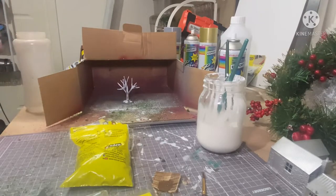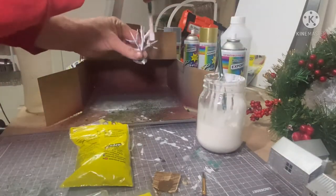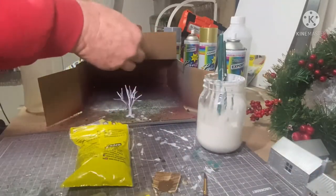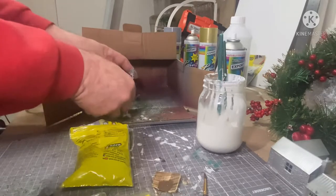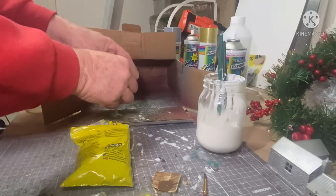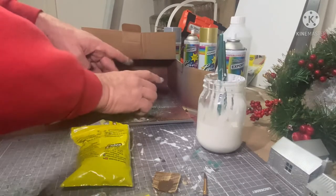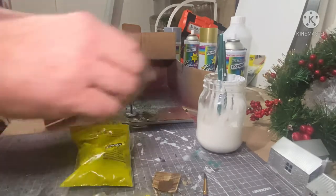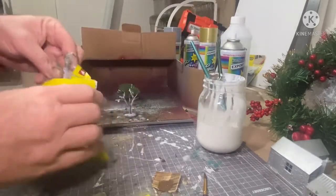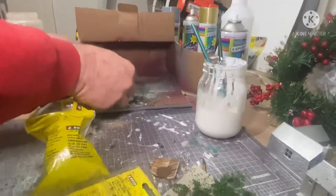In our final video, which will be the third one in this trilogy, we'll actually get all this assembled into a diorama. Alrighty. What we're trying to make is a pop-up park. It can be used in amongst the Lemax villages, literally between the buildings. They want $40 roughly to buy these things at the shops, and they're a lot of fun to make. So might as well make them.